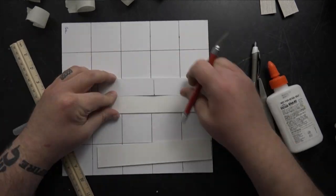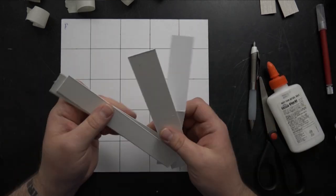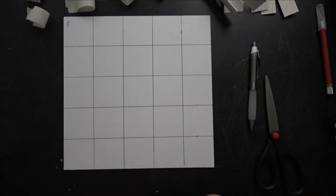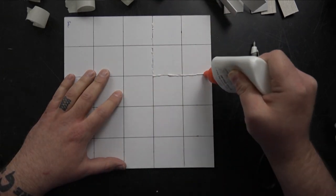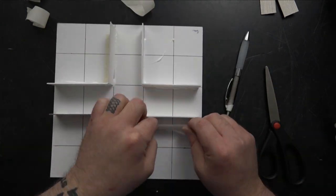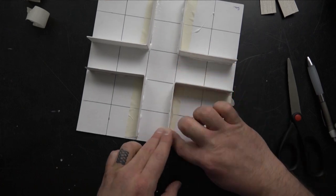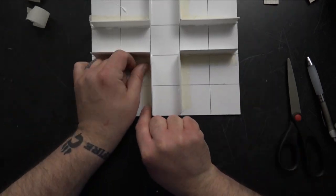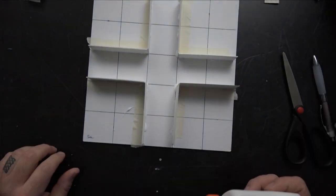For this, I created a grid pattern along one piece of board. Using that grid as the guide for what goes where, I took a couple of pieces of thin mat board, cut them to create a little angle, and made four angle pieces to work as interior struts inside the piece. Topping that off with a top and bottom layer of mat board, now I have a floor and a base, even though there's a little bit of a crawl space in between, that will help give me more structure as I'm putting weight onto the top portions.